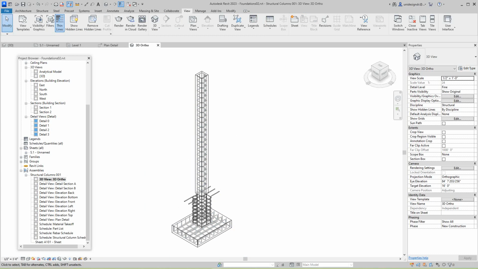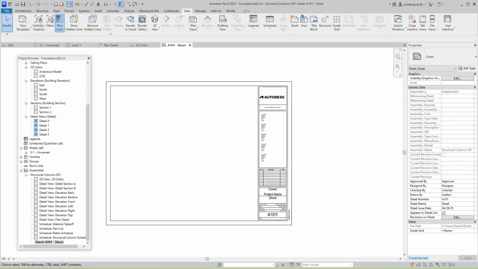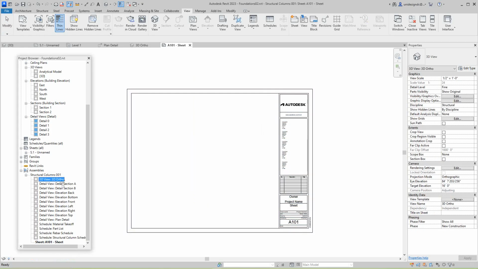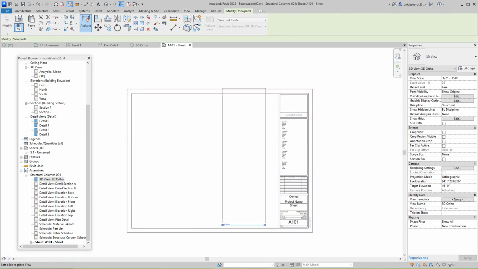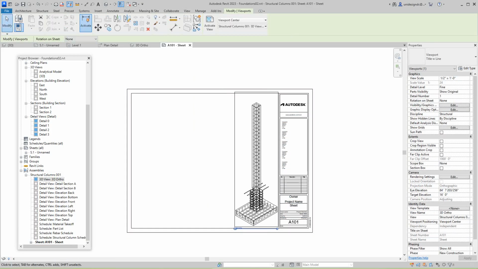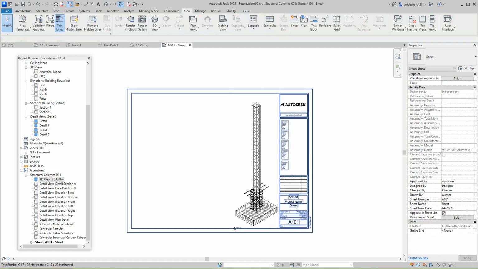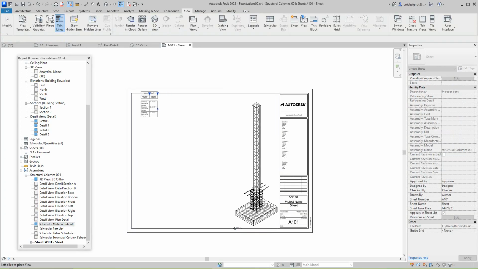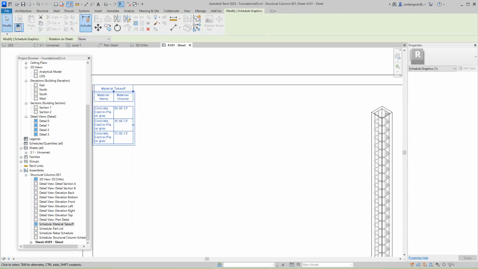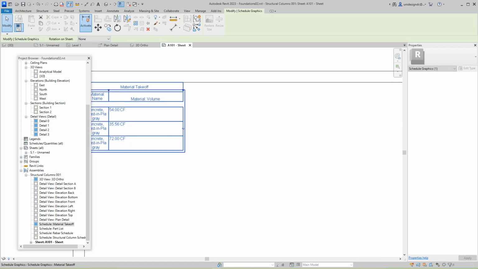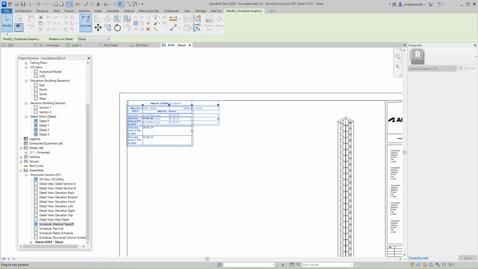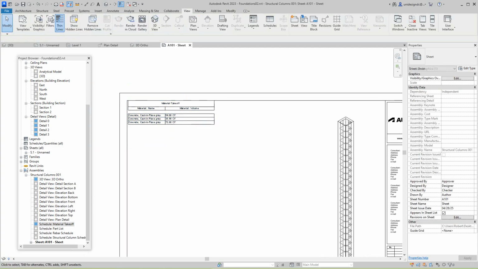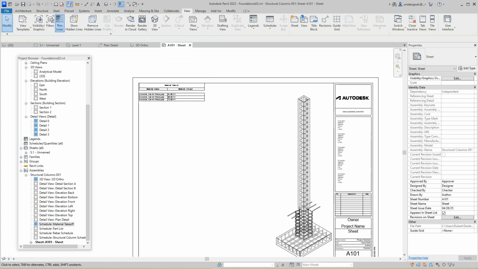And then what happened here, we generated all these views. So I'm going to go to my sheet. Should be a blank, yep. And I want to just take my Ortho 3D view and place it here. And then I probably want to do my takeoff here, materials, there. Okay. So we got a lot more flexibility by creating an assembly view.